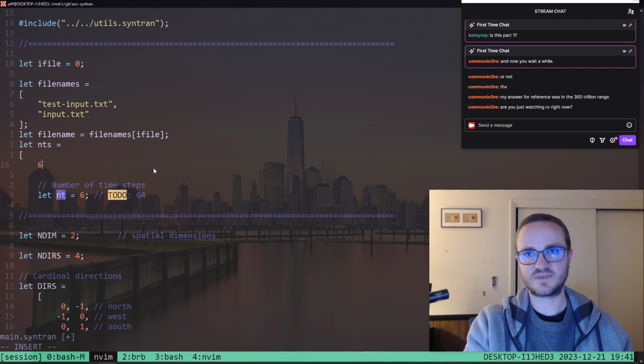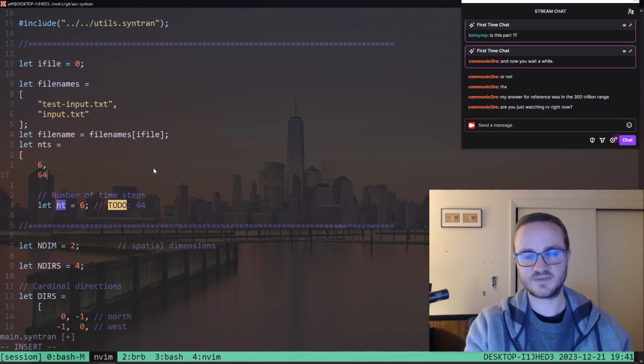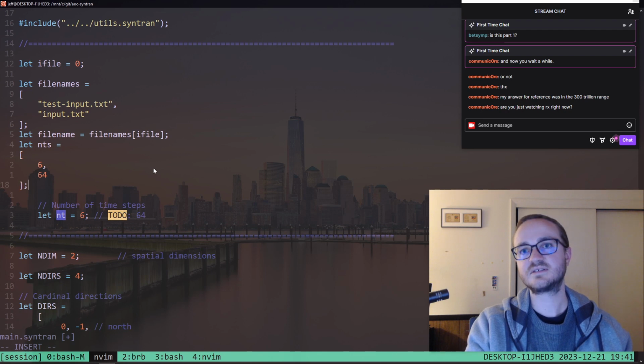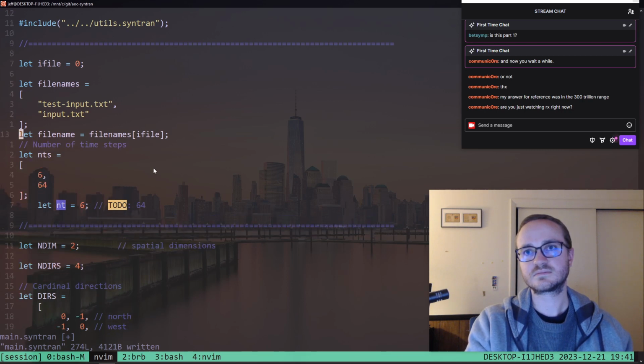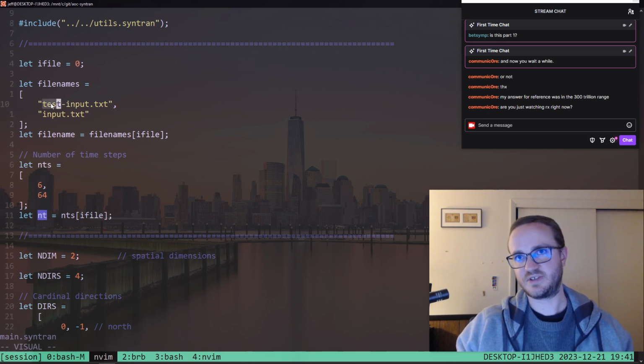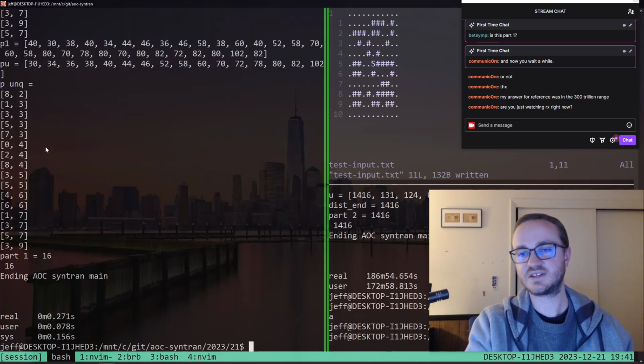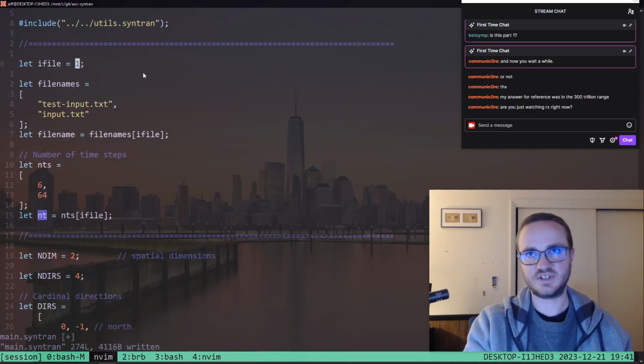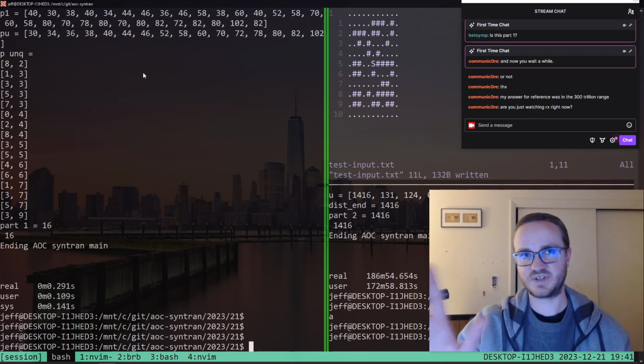So we had 6 for the test, and then we want 64 for the actual puzzle. And now, whenever I toggle between the test input and the actual input, this will also toggle the correct number of time steps. So this should still be 16. And then if I toggle this, it's going to print a whole bunch of stuff. This is going to explode almost exponentially.